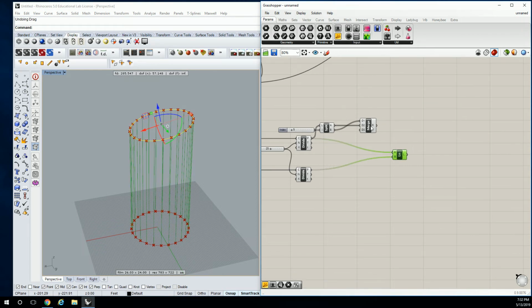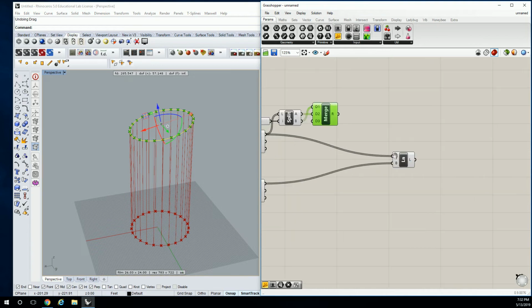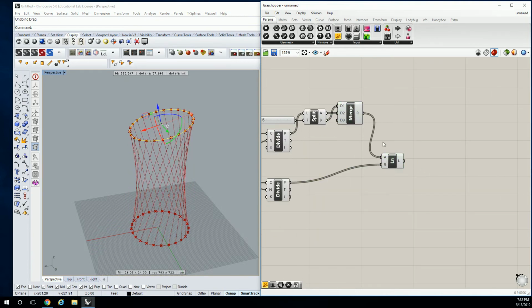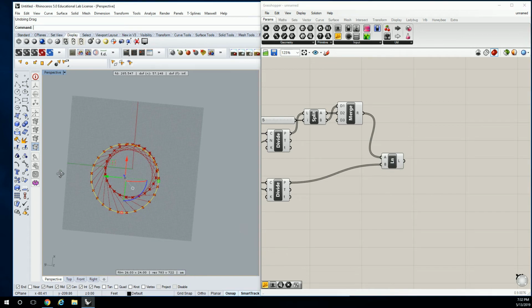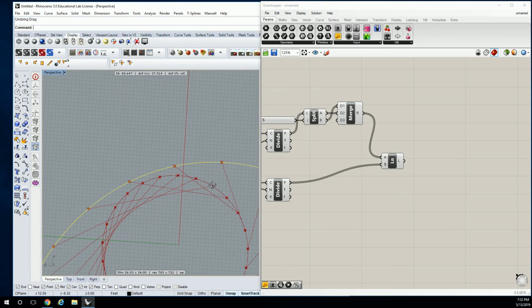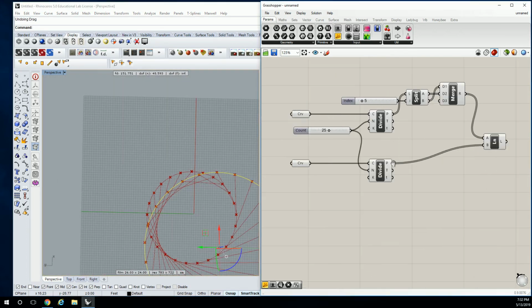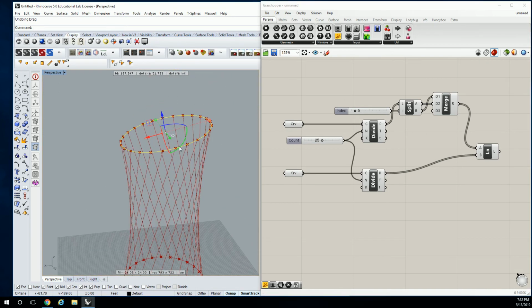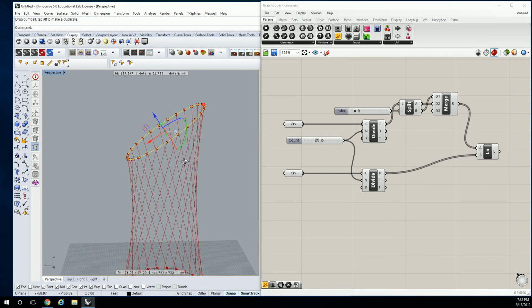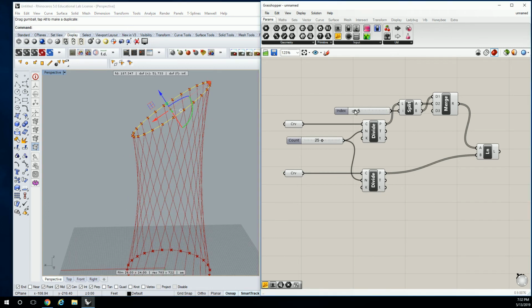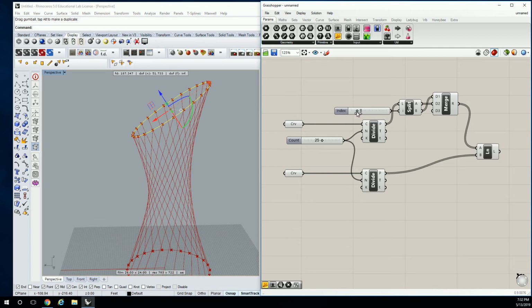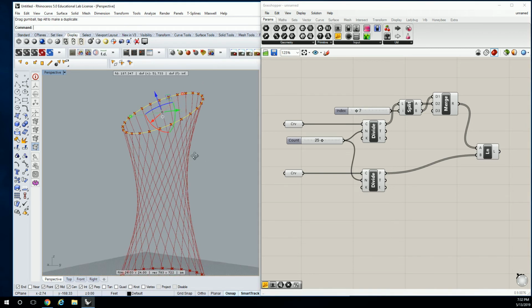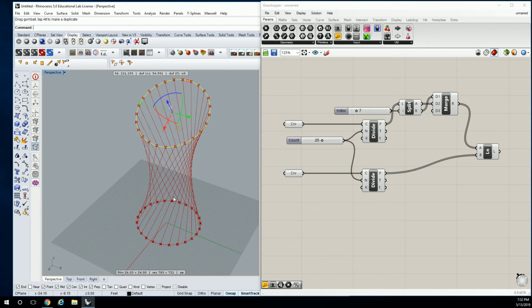So when we move back here to our definition and replace the line input, we effectively did the same thing. However, our point zeros are still exactly on top of one another. That's these two right here. So we can keep this definition and start our form finding process the same way. We can still continue to tilt this, and we can simply change the index value. And that's going to create a more accurate system. Okay, so that's just for one direction.